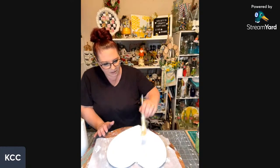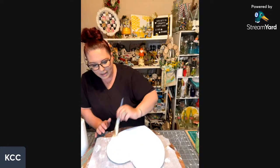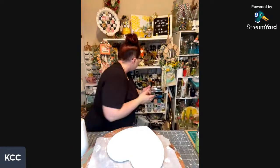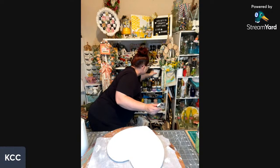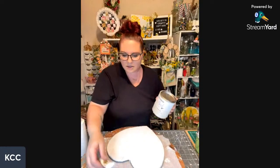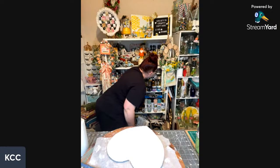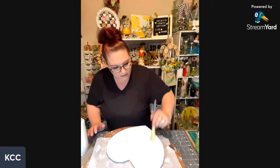Well, I am not the happiest that they raised the price at the exchange. So I've bought it on Amazon before, you know, the container, I don't even know what it's considered. Is it a pint or 30 ounces? This is the container here. So pretty decent size. It was 13 at the exchange. Amazon, I've gotten it for 18. Now at the exchange on base, they've raised it to 21. That's ridiculous to me. I am definitely not a happy camper about that. But what are you going to do, right?